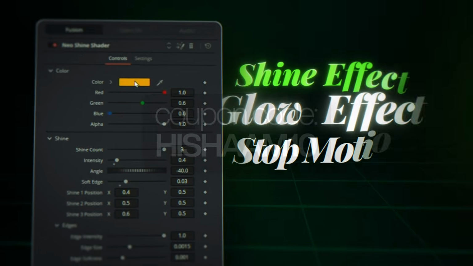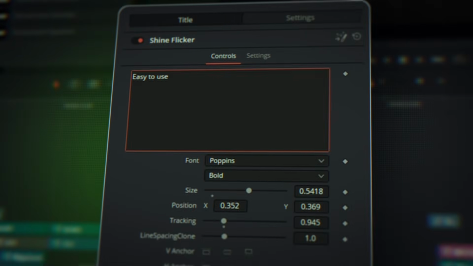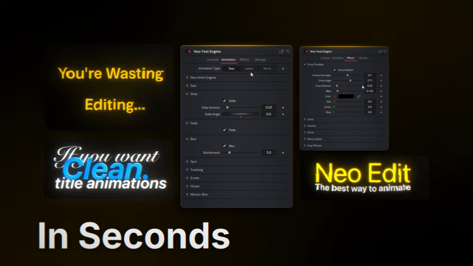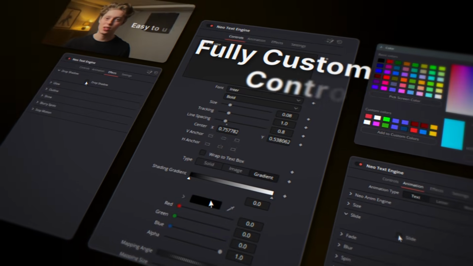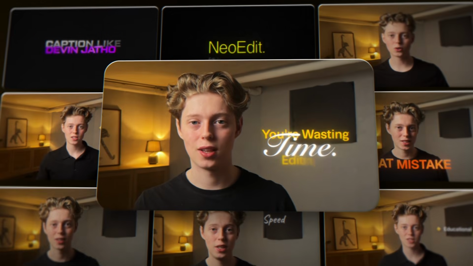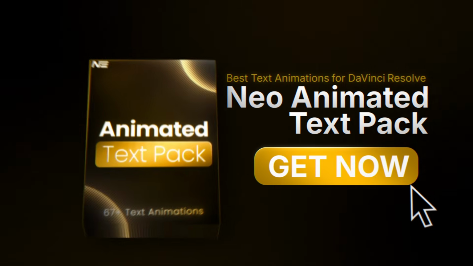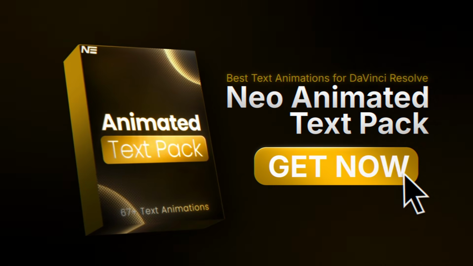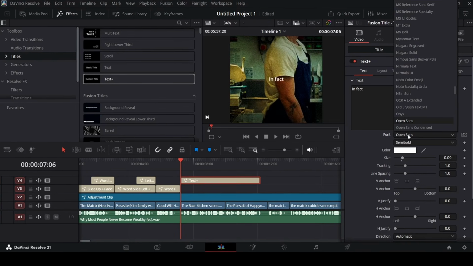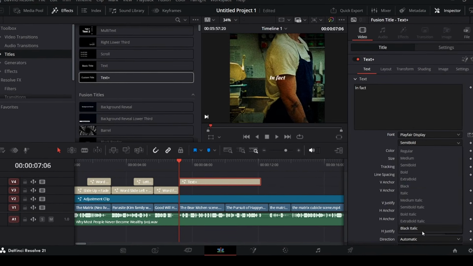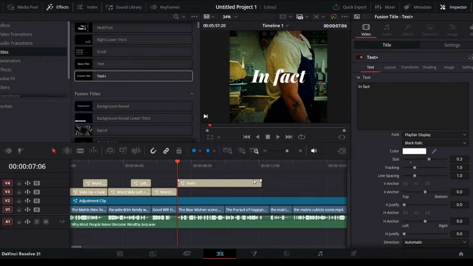Now the reason I'm using this pack is to speed up the process, because if we go ahead and do the text manually, it's going to take a lot of time. So when you're creating these different videos, especially reels, in order to save time, it's a good practice to use template packs. So if you want to speed up your process, go ahead and use it. But don't worry, I will show you how to manually also create the text. But right now, let's go ahead and see how this pack works.